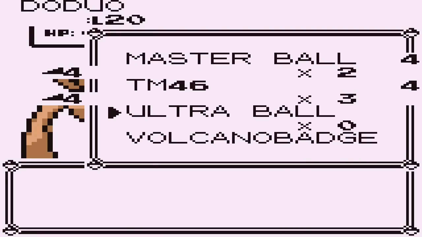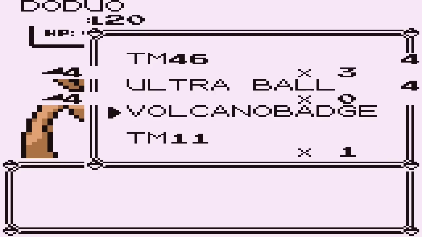Interesting. Okay. What's this J thing? That just crashes the game. Okay. Moving on. Yeah, Master Ball, Volcano Badge.